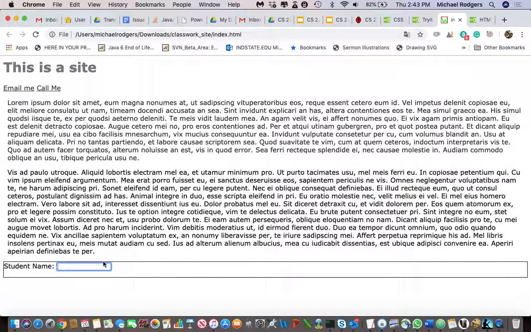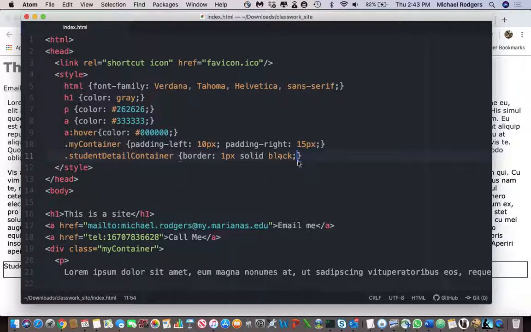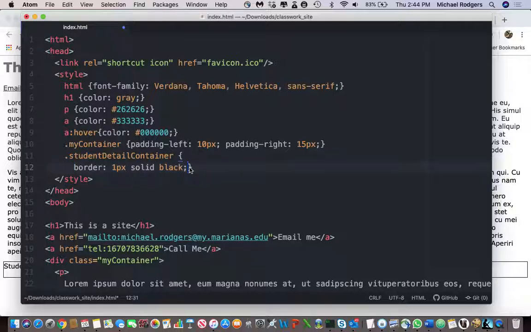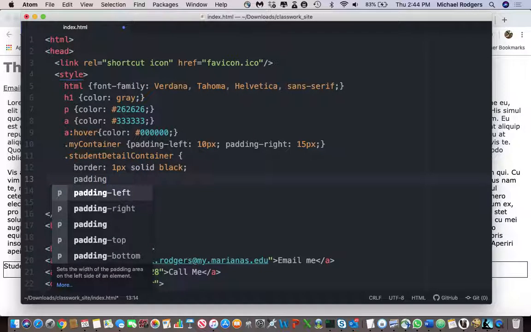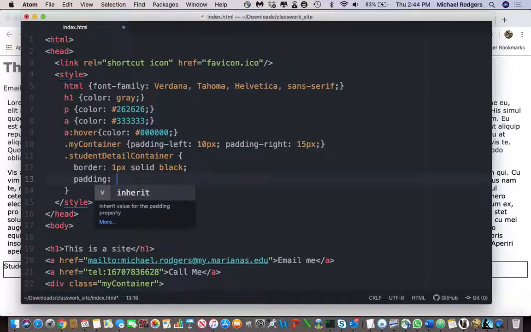Right? All right, so probably need some other details in here. So I'm going to widen this out. I'm going to do padding. And is my student detail inside of anything that has padding?